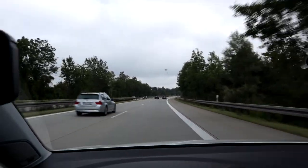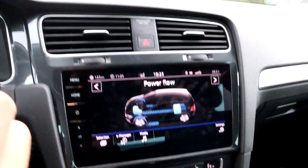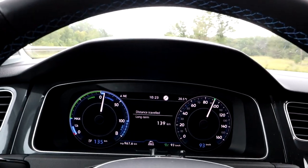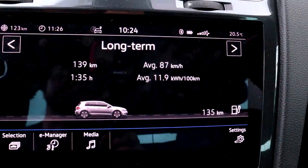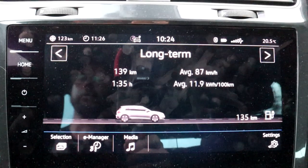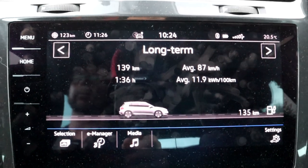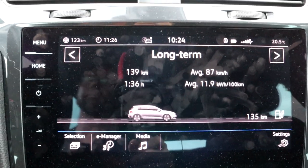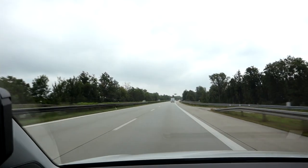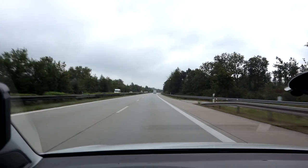I just turned around — it was at around 130 kilometers. I'm still between 50 or 60%, I don't know — I cannot see it with the WeConnect app. The consumption is going down a bit, I hope it goes down even more. Average speed looks great, exactly what I wanted. It looks like we're driving 260 kilometers, and the range if I go down to zero will be a bit more. The livestream is over — my data was gone. I only have two gigabytes a month. Boring to watch anyway, and I'm tired, but it was still fun — people are just great.